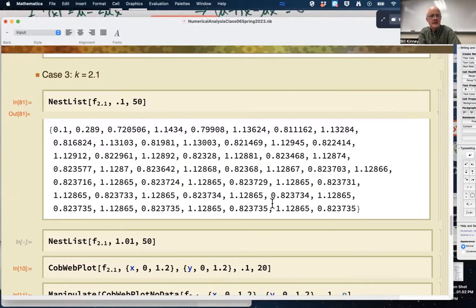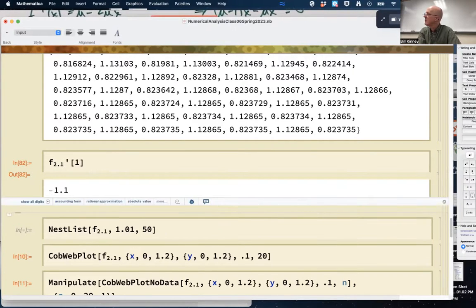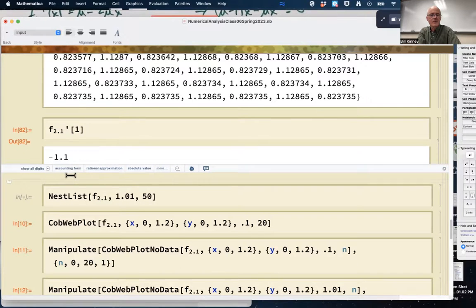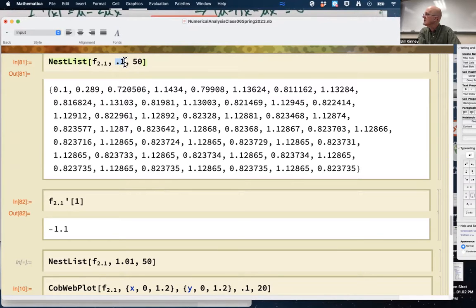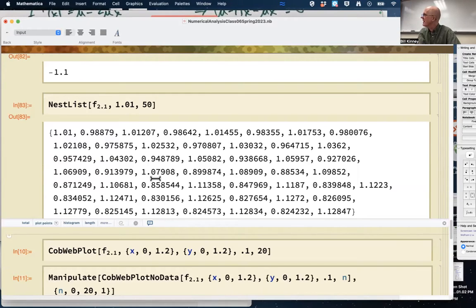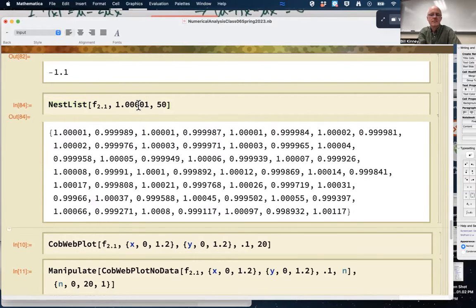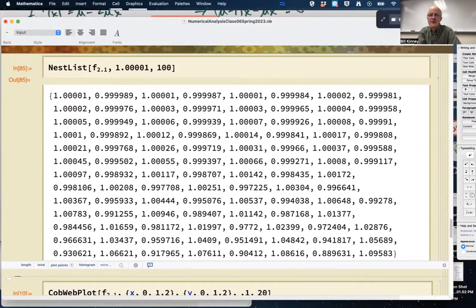If I copy and paste this, change the 1.9 to a 2.1, the derivative is negative 1.1. Steep enough that the fixed point is no longer attracting, it's repelling. And so my initial condition here was a small one, 0.1. What happens if I start really close to 1? It does go away from 1. It truly is repelling. And that'll happen even if I start really close to 1, but not equal to 1. But you might need to go more iterations to see it more. Yeah, those iterations are going away from 1.